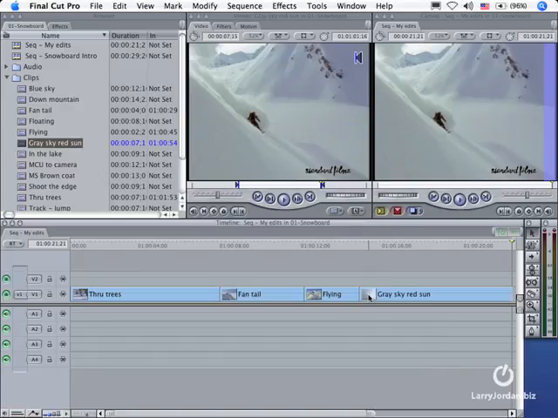Now, so far, I've just been editing video only, but these techniques work exactly the same whether I'm working with video or audio and video. Set the in, set the out, click the red envelope, or set the in, set the out, hit the F10 key. Well, why? Let me show you why.